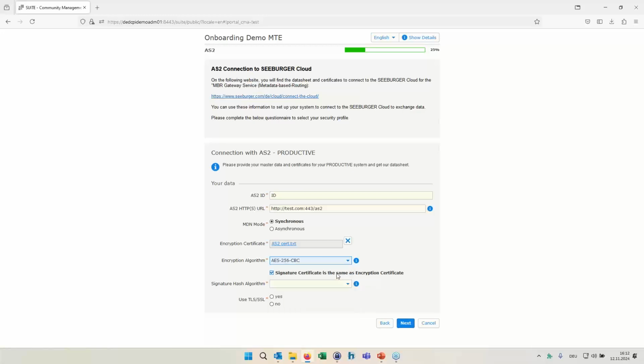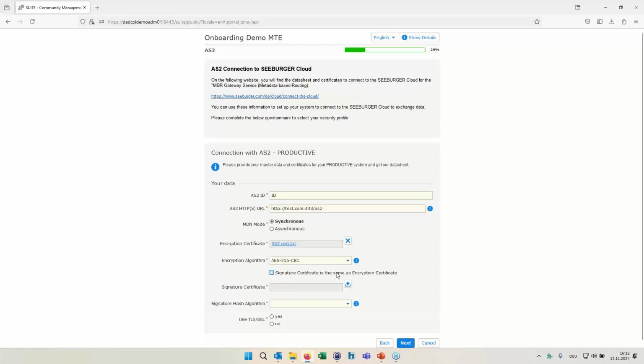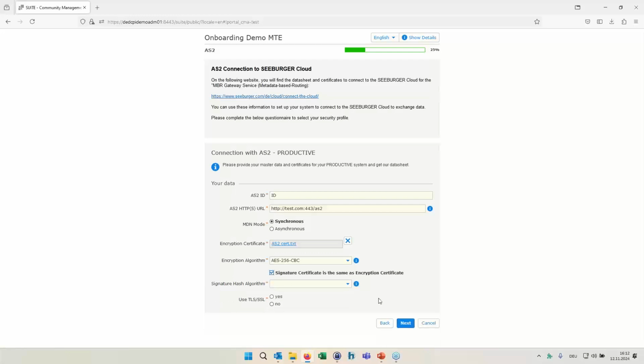I also have here a little selection whether for encryption and signature I want to use the same certificate. If not, then I will get another field to upload the separate one. In this case, I will keep working with the same. I select the signature algorithm and then need to provide my selection whether I'm using TLS or not.